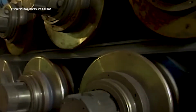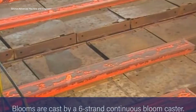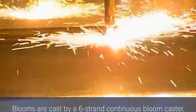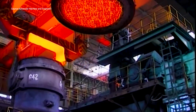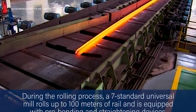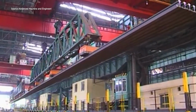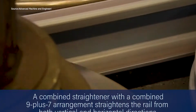Steel rails don't just roll off the line. They're forged through heat, force, and precision. After RH vacuum treatment and ladle refining, blooms are cast by a 6-strand continuous caster. The 7-stand universal mill then shapes them, followed by online heat treatment for toughness. A hydraulic walking beam furnace ensures stable microstructure. Finally, automated sawing, drilling, and ultrasonic inspection guarantee each rail meets strict standards. This is modern rail manufacturing, heavy, high-tech, and highly automated.